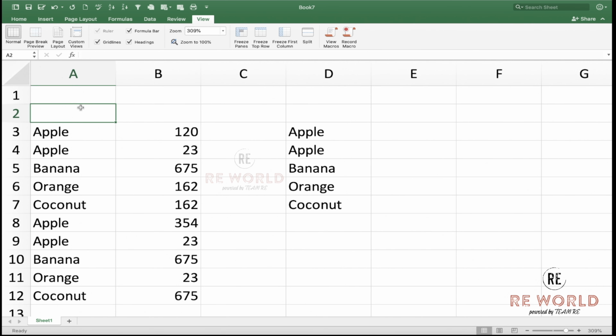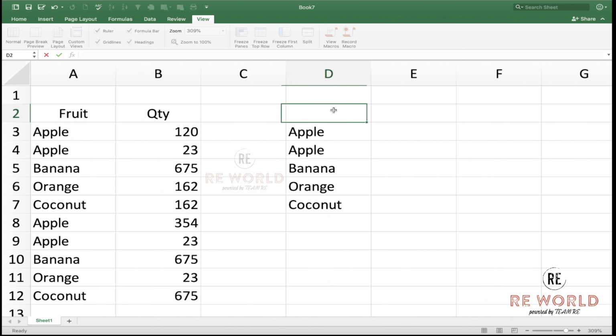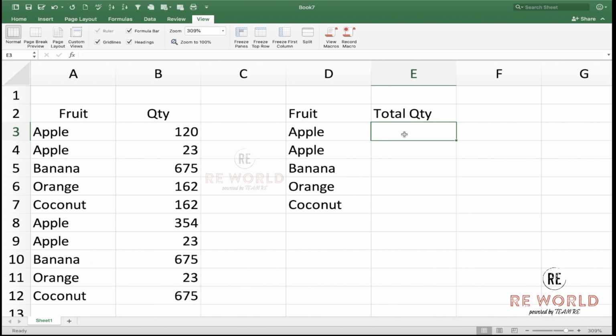Let me add the title here, fruit, quantity, fruit and the total quantity, right? Now I'll tell you how you can get the sum of the apple only, sum of the bananas only. So we don't need to note apple twice here, and let me remove it.